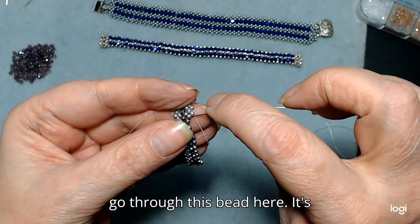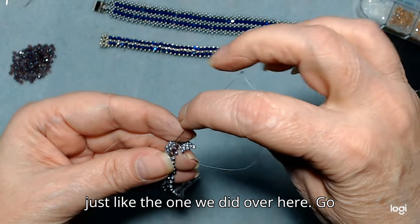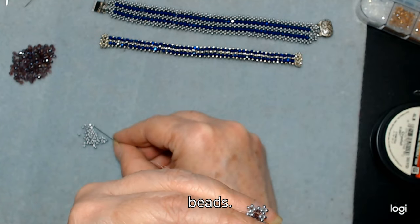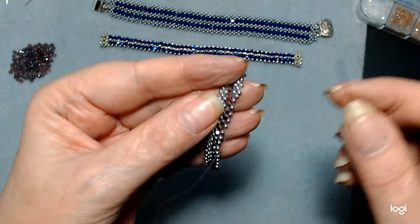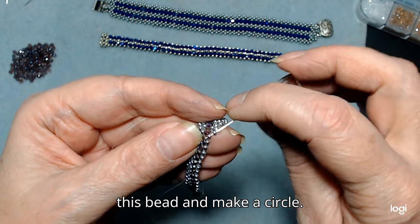Go through this bead here. It's just like the one we did over here. Go through this side bead. We've got two beads there. We're going to pick up two beads. We're going to go through this bead and this bead, make a circle.